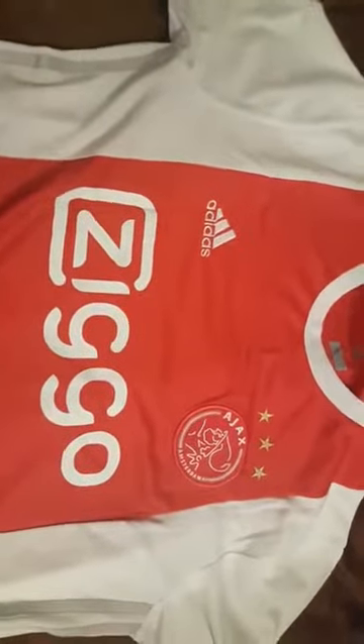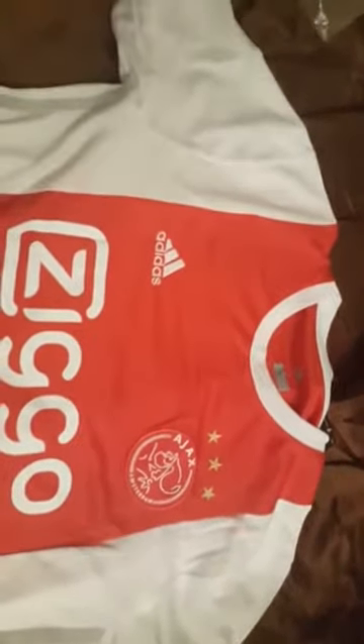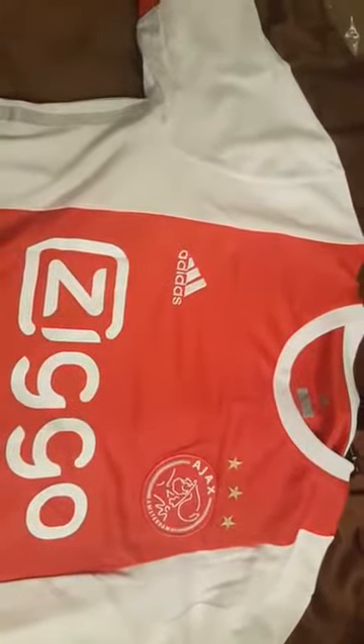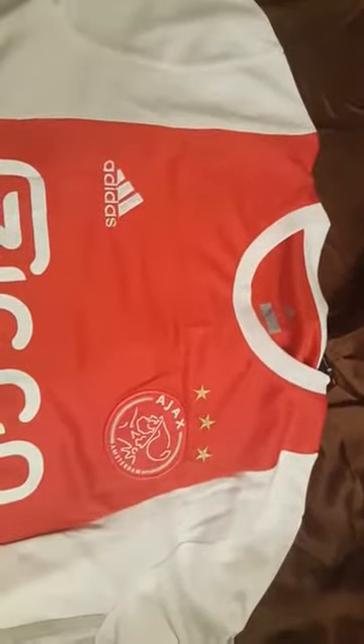They're exactly like a replica that you would find in stores that I've compared personally with stores around here in my area. So one of the differences between authentic and a replica: the replica, you do have the Adidas stitched and then the logo and the star stitched here, as you can tell from the inside. On the player or the player authentic versions, they are pressed on there just to make the jersey a little bit lighter.